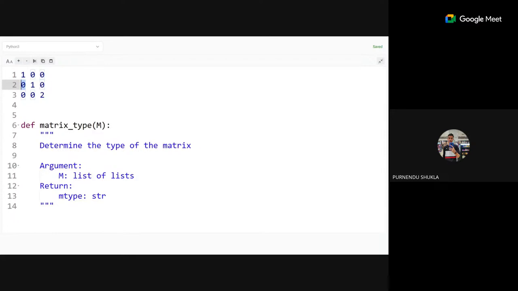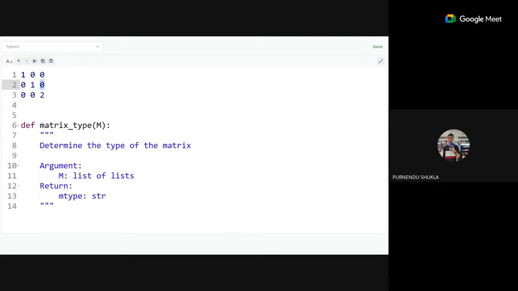But the second element of the second row, I is 1 as J is 1. So you see here, this 1 and then this 1 as well as this 2, there I is going to be equal to J. I equals J, so that is a diagonal. So here this 1, 1, 2, that's a diagonal. For it to be a diagonal matrix, only these diagonal entries can be non-zero. The non-diagonal entries, these values and these values, all the other ones, they should be zero.